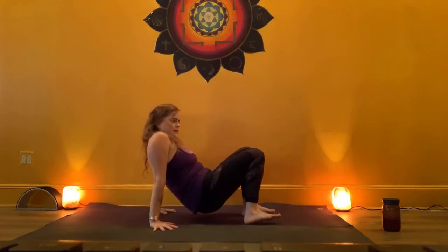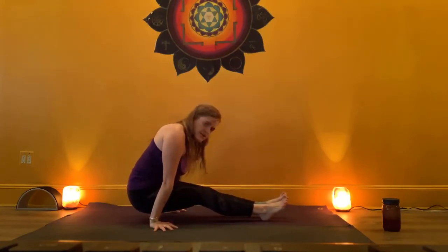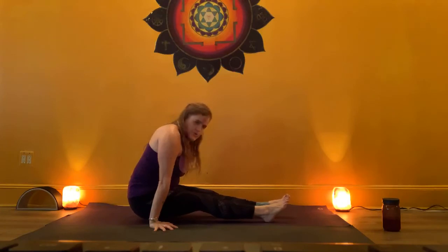I have pike, so I'm going to take the hips. Swing through. Try to lift the chest and try to lift one leg. Bring the other leg. Hold, 4, 3, 2, and 1.